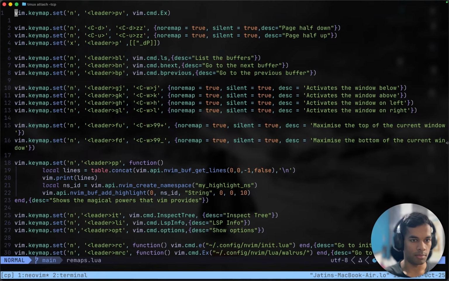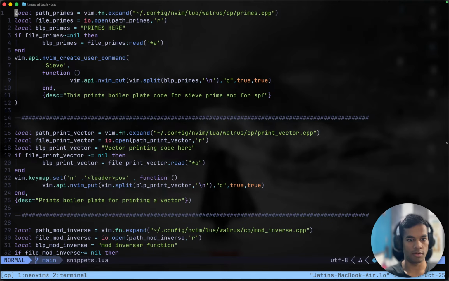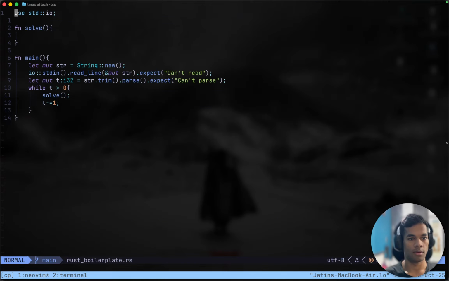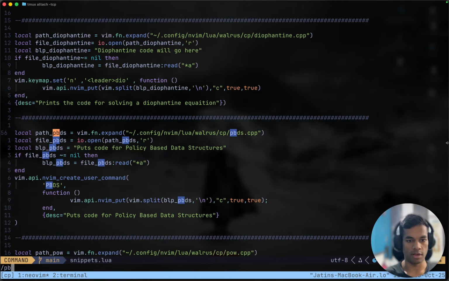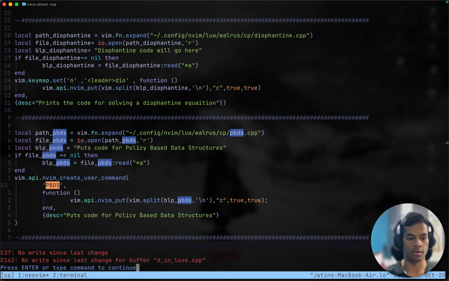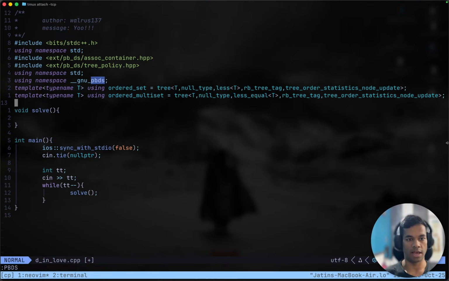There is a key map which I have added, snippets, and policy based PBDS. I have to write PBDS to get the whole thing there. Okay, cool. And here if I write PBDS, the whole code is here, which is pretty cool.